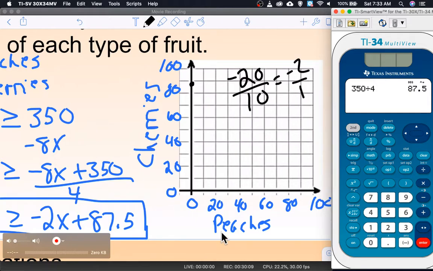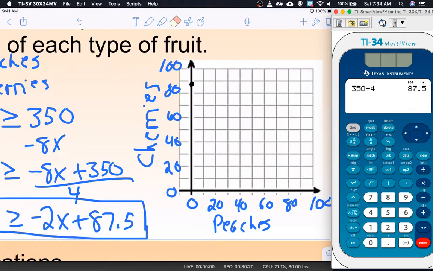If you used a different scale on each axis, then you have to really pay attention to what down 2 over 1 would look like with a different scale. Because we use the same scale on each axis, it makes this very easy. Down 20 over 10, down 20 over 10. And that's about as good as we're going to get.